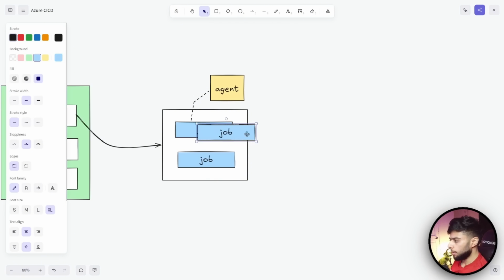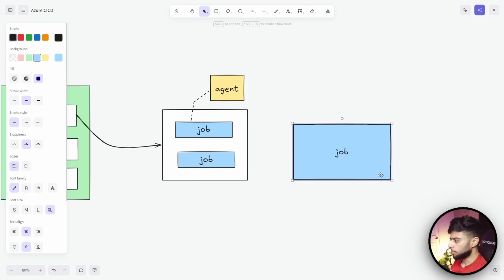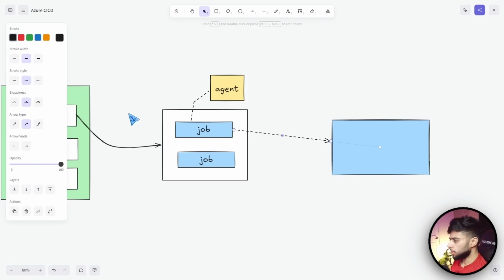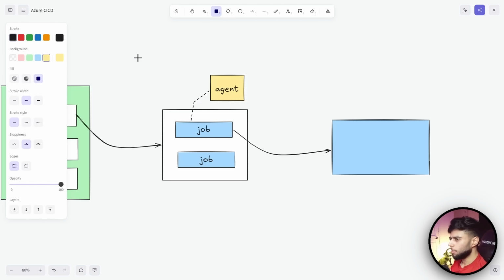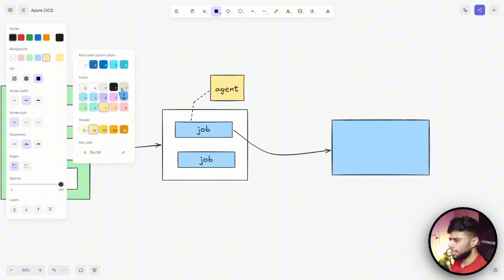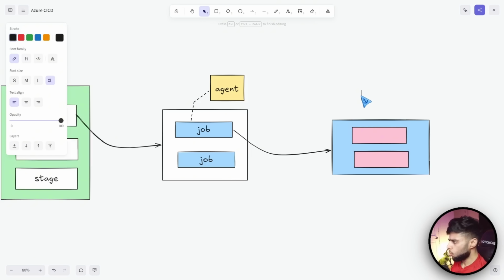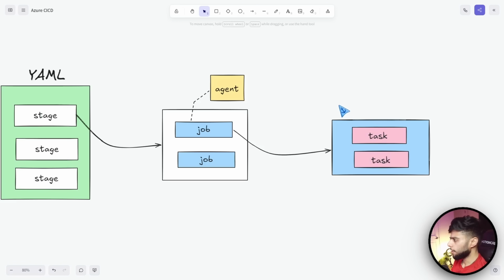Inside the job, we have something called tasks. Simple. This is the third level. So inside the job, we have tasks. What type of tasks? Small things, just to run one command, just to do anything, very small things. So let's say this is my task number 1 and this is my task number 2. Simple. Task, and that's it. Here we have task. Task 1, task 2, task 3, all of these things.